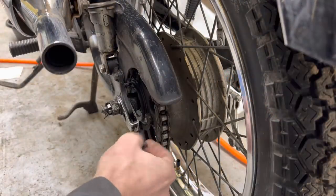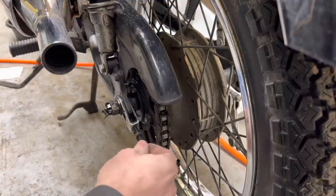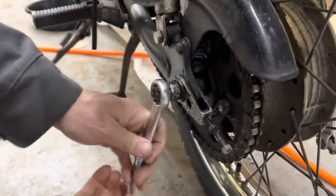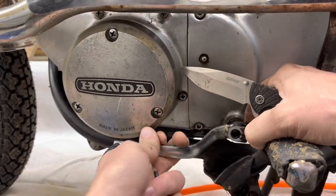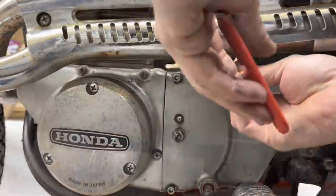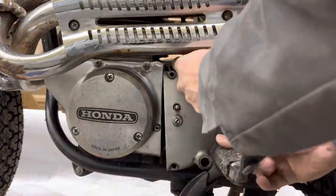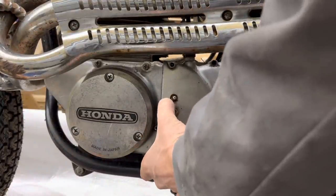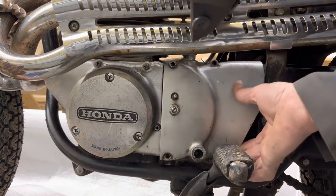I feel like we were just in here doing this, weren't we? Weren't we doing this on the last video? Should have bought a sprocket sooner, you know? I'm used to changing a ring and pinion gear in a car, and man, that's a lot more work than this appears to be, just changing the sprocket out, at least I think so.